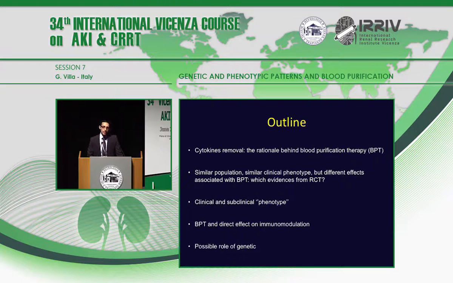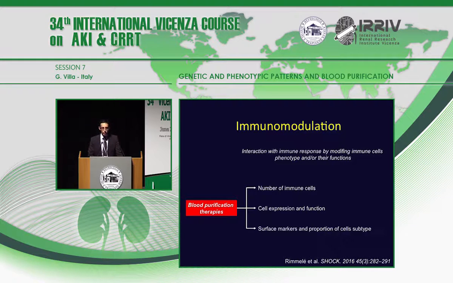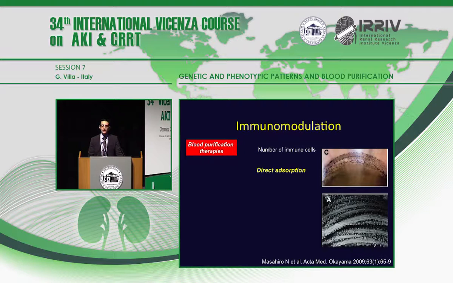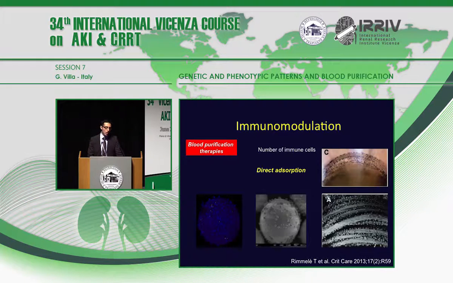Several pieces of evidence suggest that blood purification therapies might really affect the immune system. They might have a direct effect on immunomodulation. For example, we can modify the number of immune cells during the treatment, and several studies suggest that the more activated monocytes, for example, might be blocked in the cartridges based on polymyxin B, or the neutrophils might be caught by polyvinylpyrrolidone or polybenzene, reducing the effect of these activated cells in the circuits.